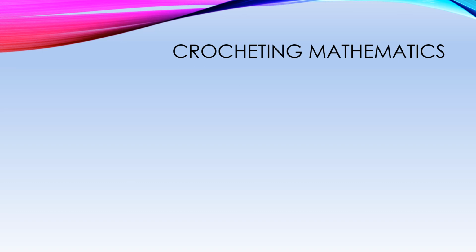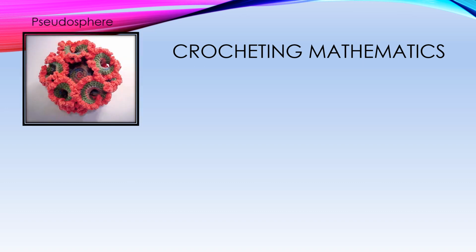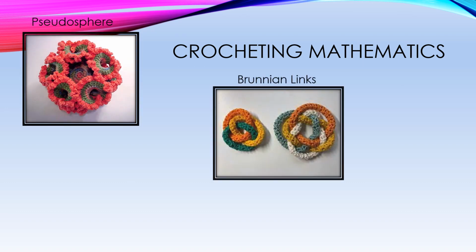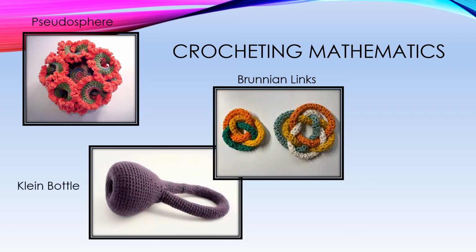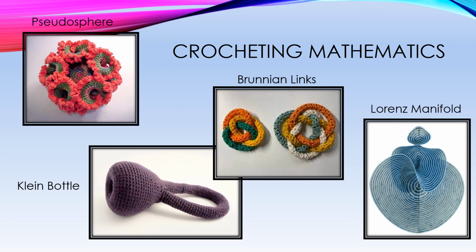So that brings us back to crocheting mathematics. We've seen how the annular hyperbolic plane can help aid in the understanding of this geometry that we're not usually exposed to until college. But what about the pseudosphere? Or maybe some knot theory like Brunnian links? Or some more topics in topology like the Klein bottle or a Lorentz manifold? It leaves me wondering what other mathematical concepts could become more accessible by using crocheted models.